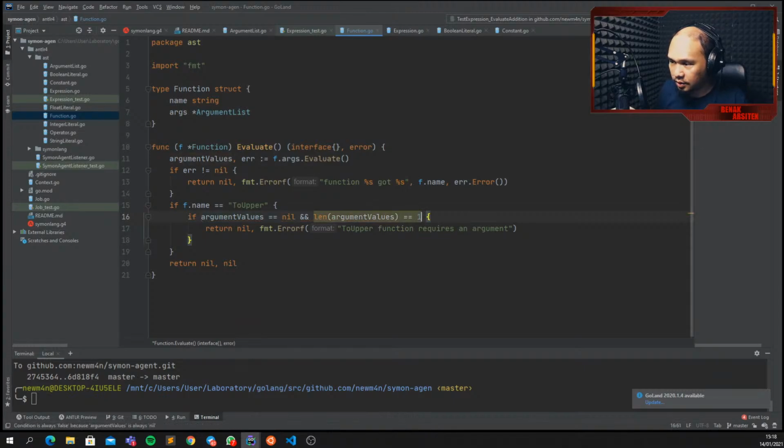There is one argument. If the argument value is not nil. Else, return nil and an error.